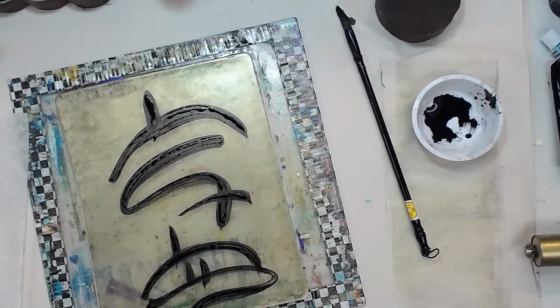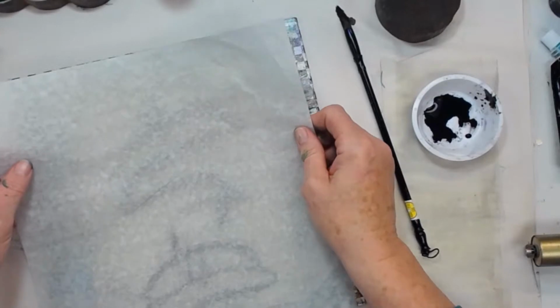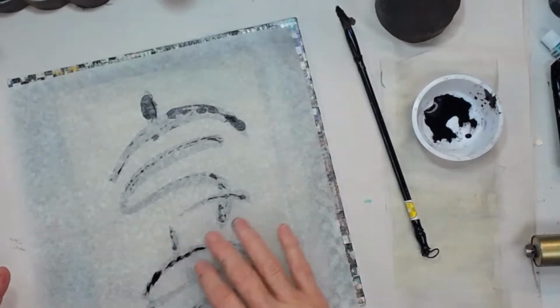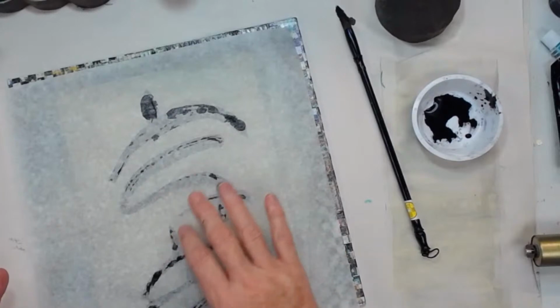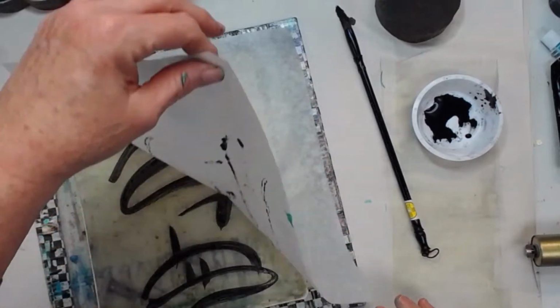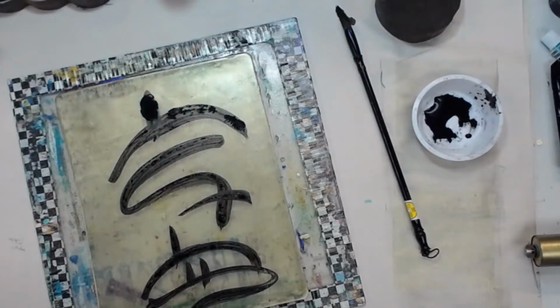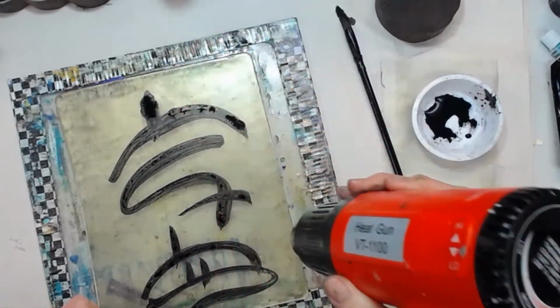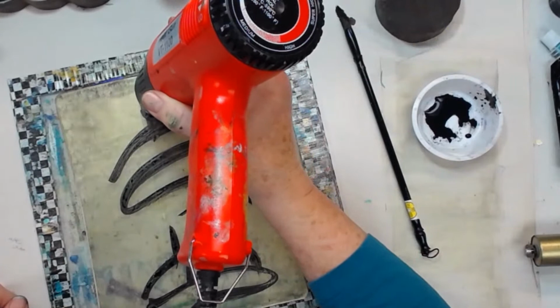All right, I'm going to sop a little of that up with, actually I'm going to use a piece of this on the fuzzier side to get a little bit of those puddles up out of there. Still got to let it dry. Hang on. That really got muted on there.